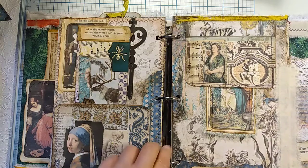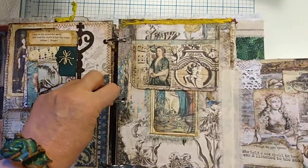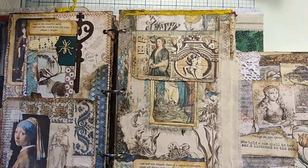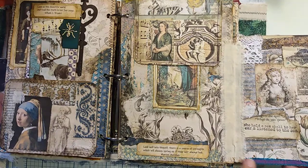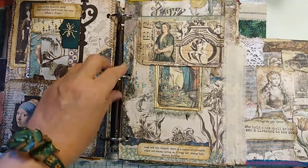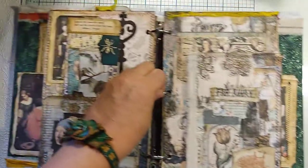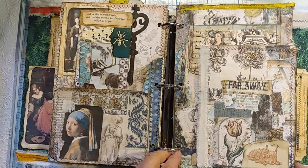There's a quote down here. I just added a little purple trim to this side here on the very bottom. You can see it's kind of a fuchsia and teal, the mix of the sari silk there. And then the page flips back in, and we keep moving on.